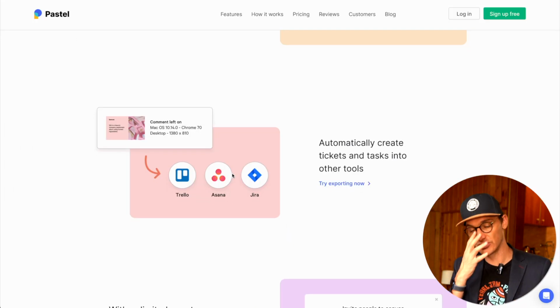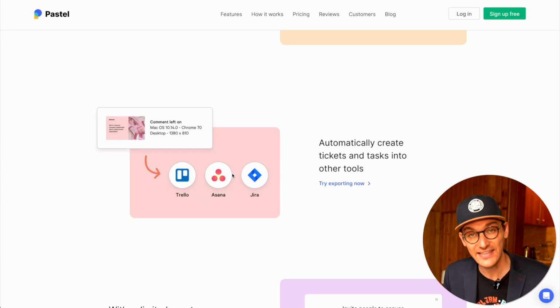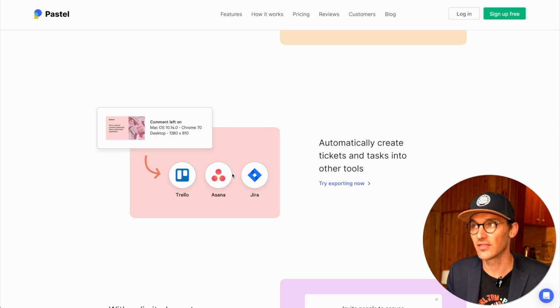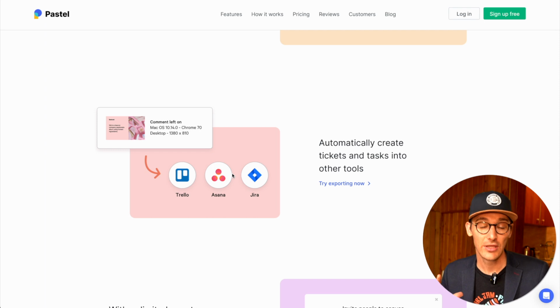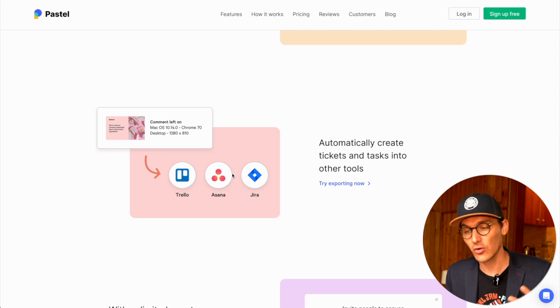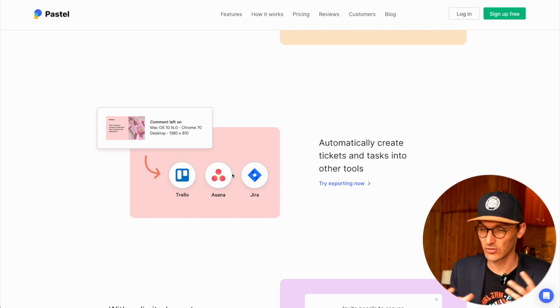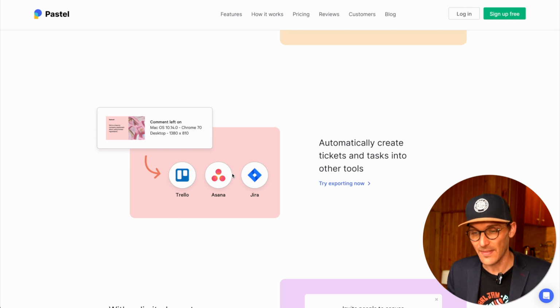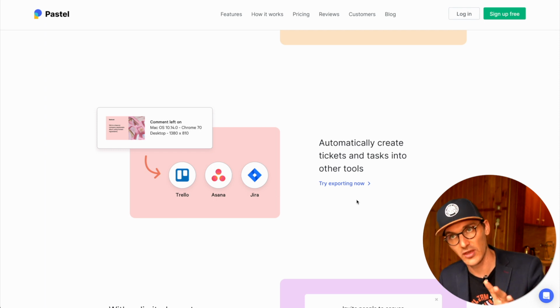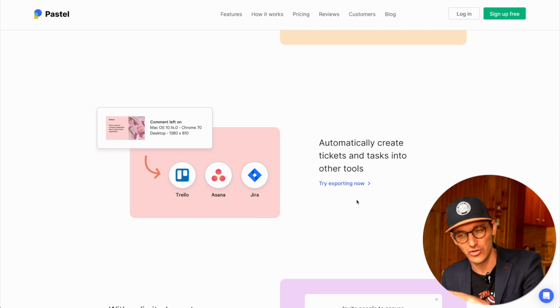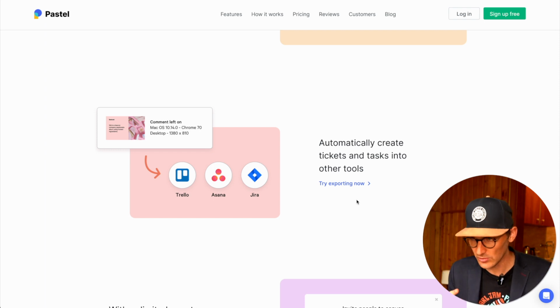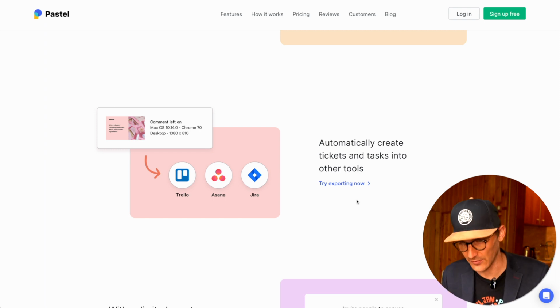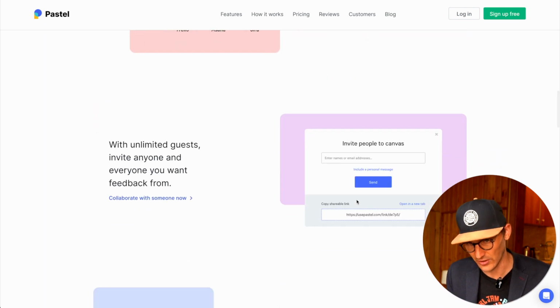And what I haven't used yet actually is this automatic ticket creation, which presumably when someone creates a task or adds a comment, that syncs to something like Trello or Asana or Jira, and the conversation and whatever gets imported into that. And that way you can move your project management into that workflow. Now I'm not too sure whether if you resolve something in Trello that it then resolves it in Pastel, but it's a really nice feature anyway. So if you do use those tools, it's got that integration there.